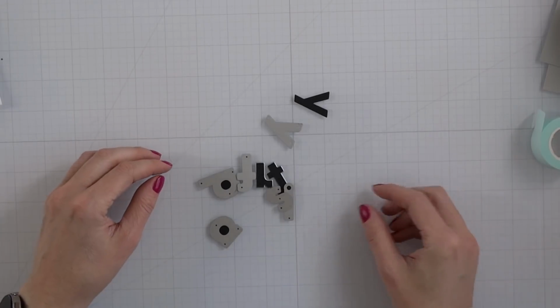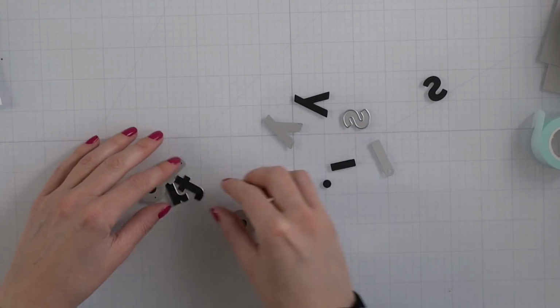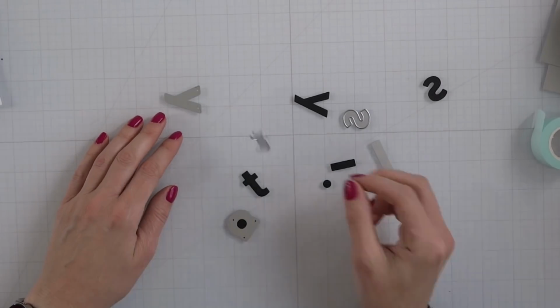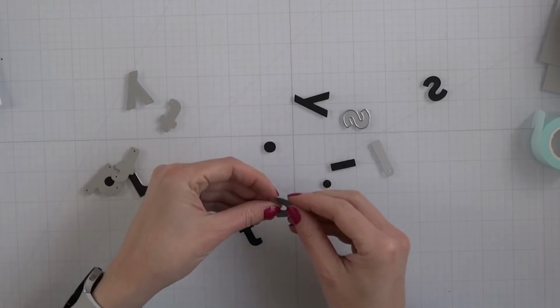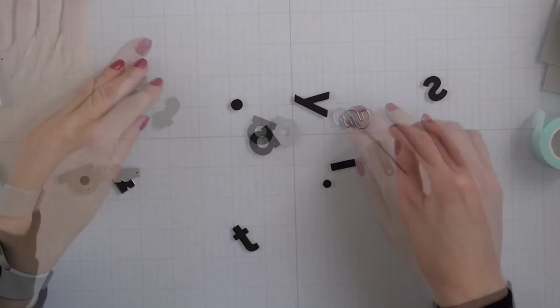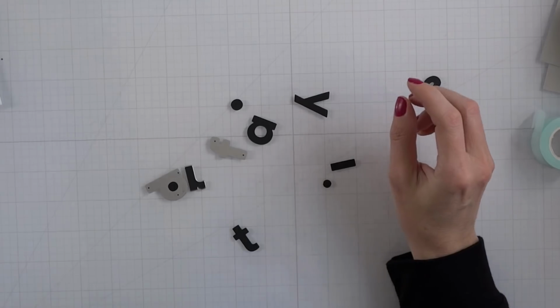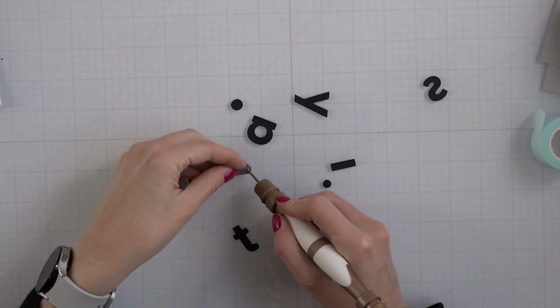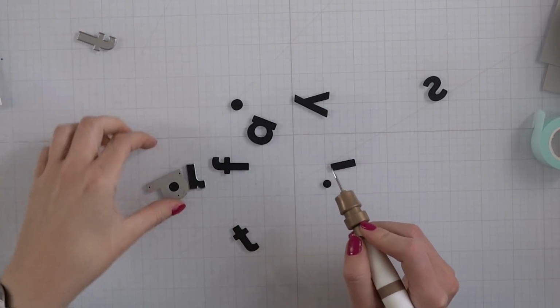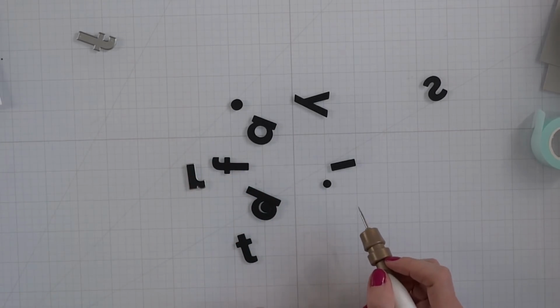All right, now I'm going to remove all my letters, and if you don't try this, you're just not living. You just got to smack your dies straight onto your mat, your glass mat, and they'll come flying out. It's super fun. Or you can use a little picker tool, and those holes in your die are there for a reason, so you can pick them out without taking out your aggression on your dies or your mat.